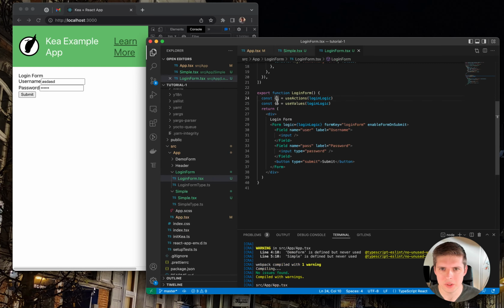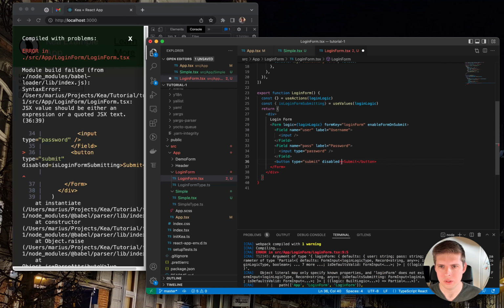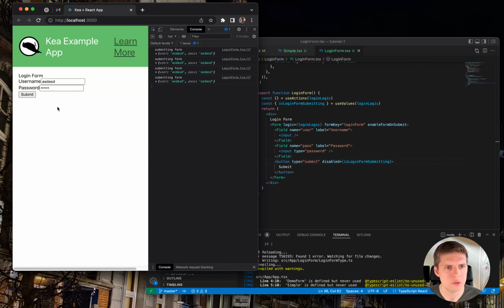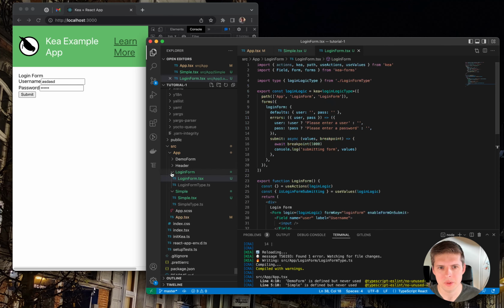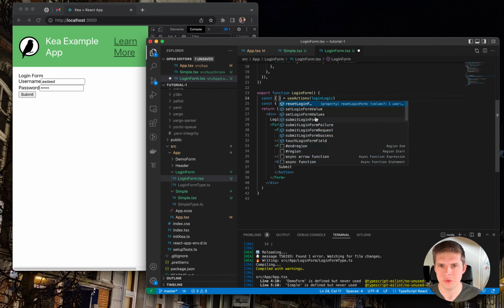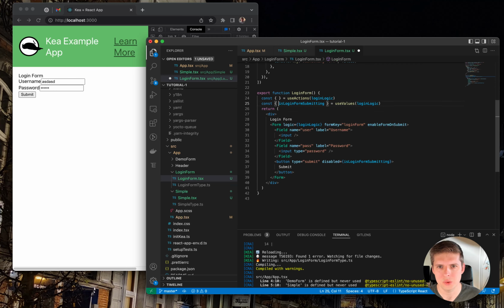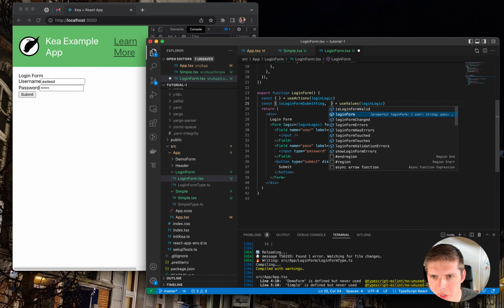To get around that, let's take a value here called is login form submitting, and just disable this button for submitting. And there you go, we have created a little form. Ain't that simple? And yeah, you can have all sorts of different actions in the form, you can change the values, you can also get the form values inside here if you want them.